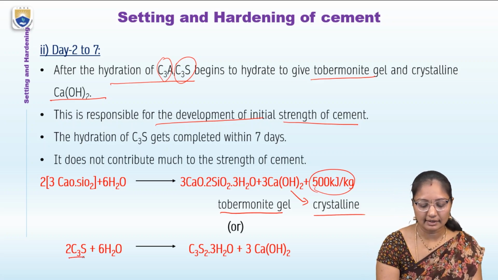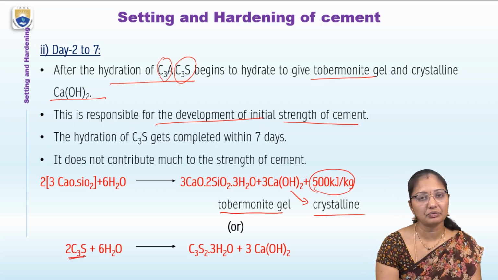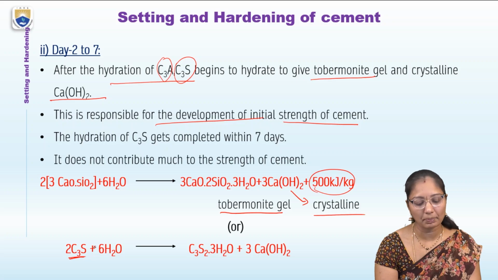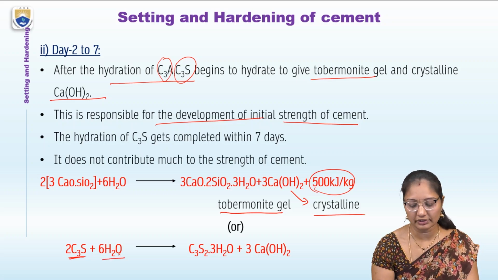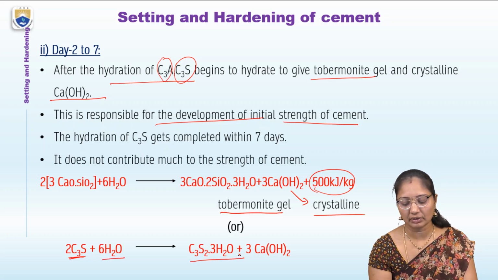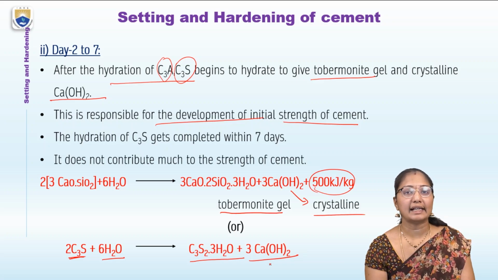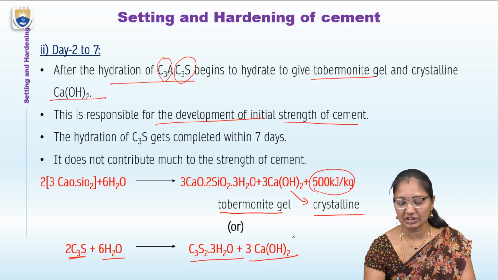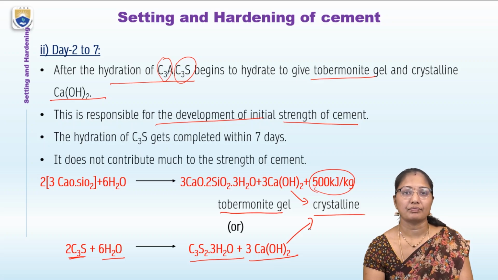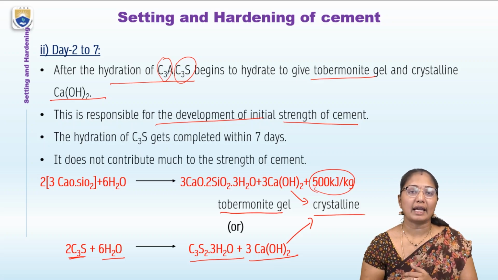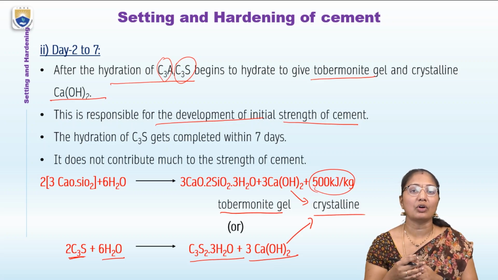Again, when the cement is mixed with the gypsum, it results in the formation of a tricalcium sulfoaluminate complex, which reacts with the water molecules and results in the formation of this complex, which is called tobermorite gel or 3-calcium hydroxide, which is also a crystalline structure. So this gypsum is added according to the application of the cement.